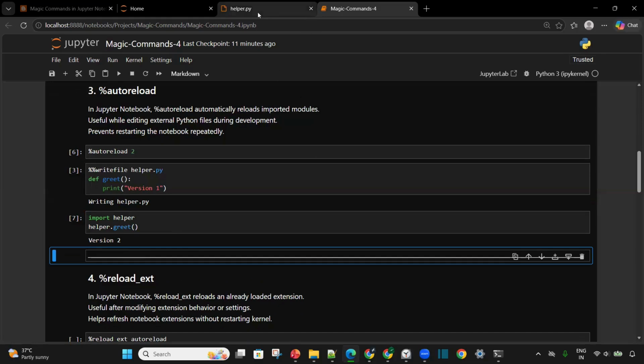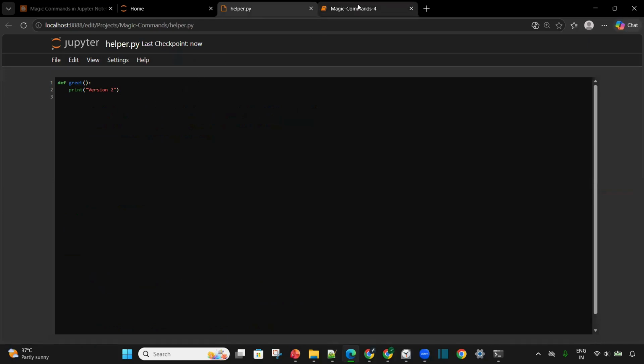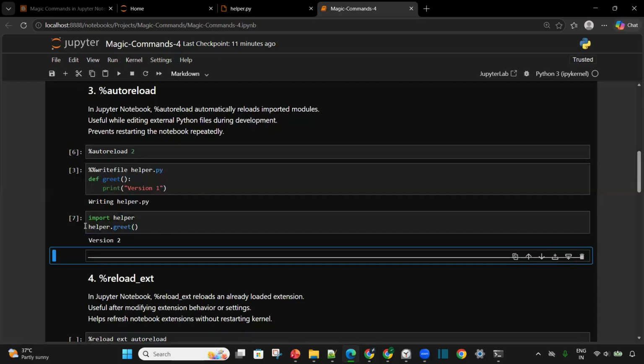The updated output version 2 is being printed here. This is because of the autoreload magic command. Once we have configured autoreload, the module helper which we had created is being automatically reloaded.